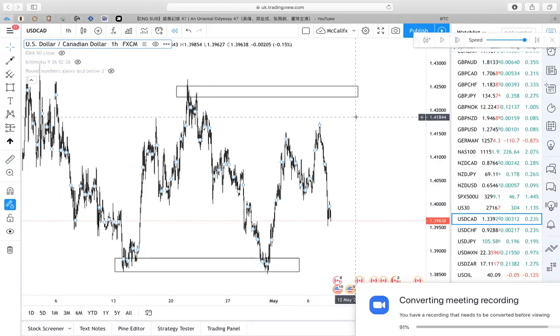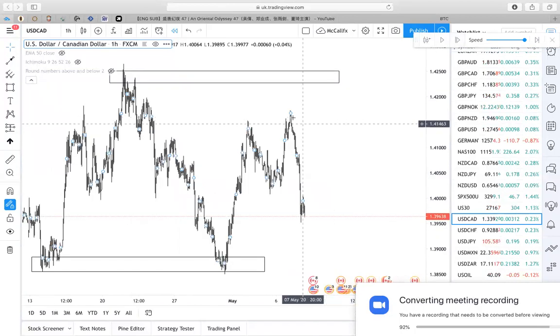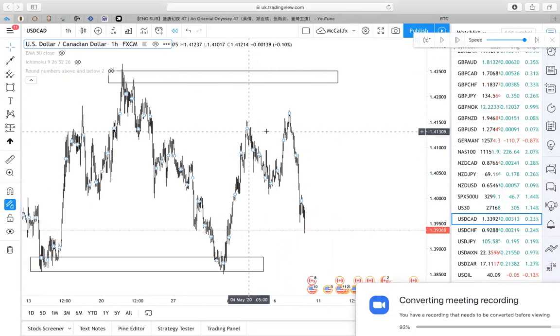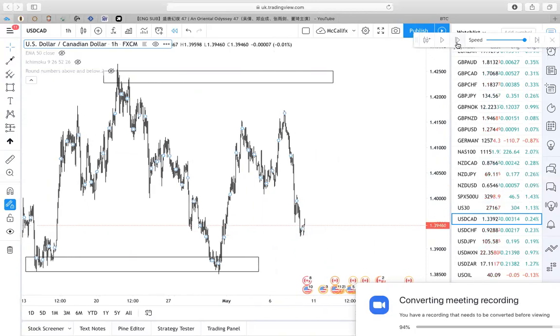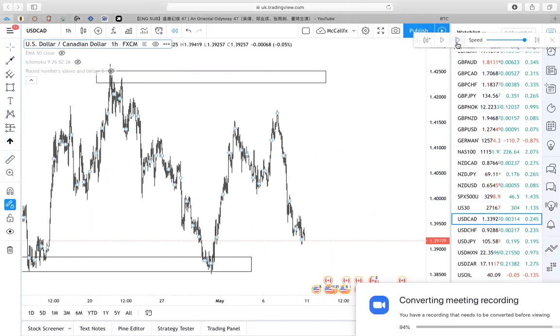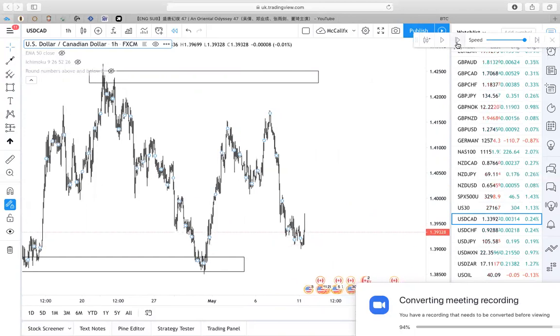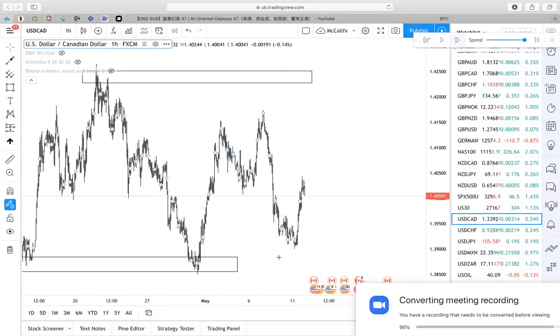So in tomorrow's lesson, I'm going to be showing you guys why the market hit this level and then dropped. You have something called equal highs, but we're going to be talking about this more in tomorrow's lesson. So right now, price is approaching my level, and then price didn't get to this level, but price is ranging in between the support and resistance.